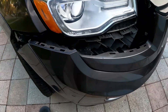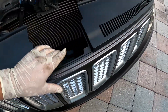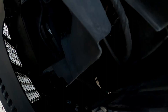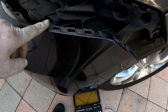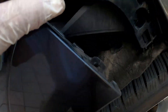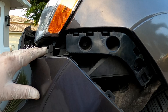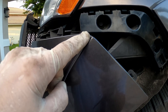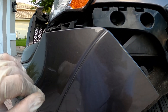The whole thing comes up — carefully. If you have a second pair of hands it'll help a lot. Make sure you're mindful of the lights and any sensors, take your time. It comes out; the trickiest section is here on both sides — it snaps in here. You push it up and pull a little bit. If you have a panel puller it'll be great. You've got to be careful not to bend this corner — if you pull here it'll crease the plastic. It's flexible but be extremely careful.